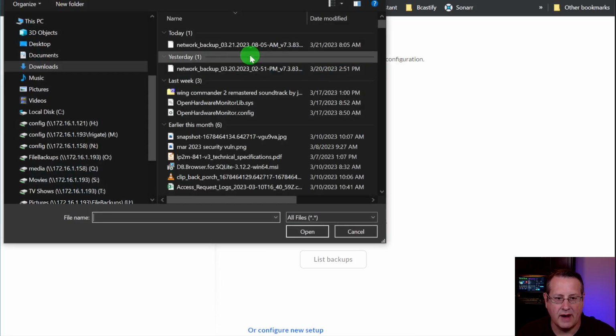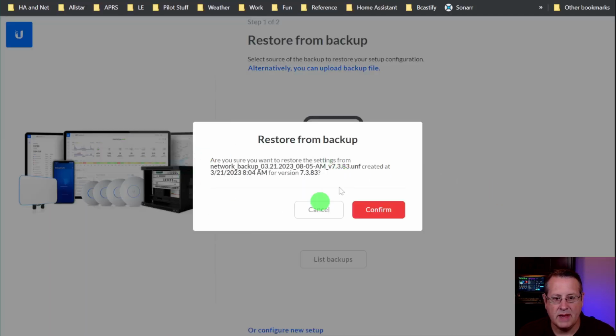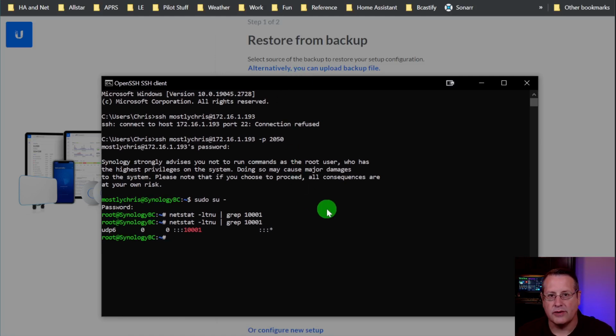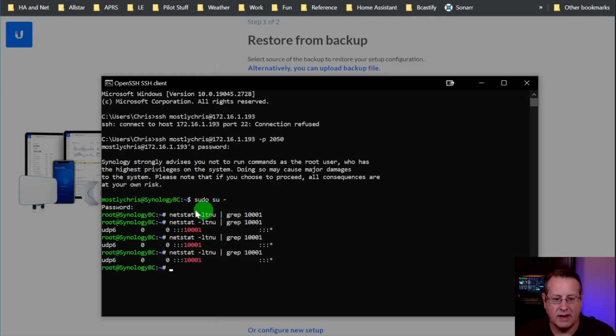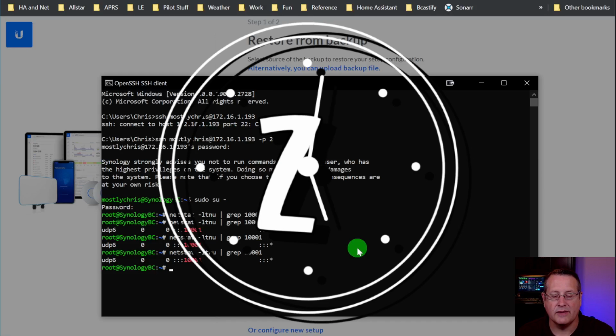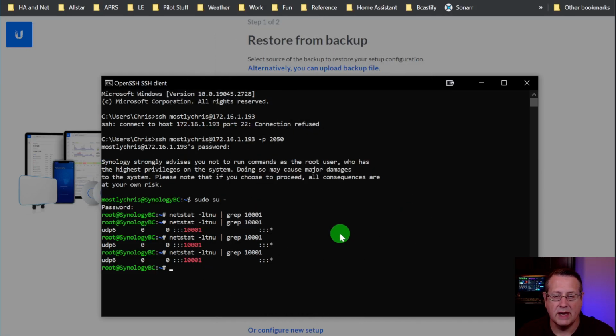So I'm going to find the file I just downloaded, which is this one right here. Open that up. It asks me if I want to restore this, and now it's going to go through that. The same thing is going to occur that just happened before. It's going to restore everything and put it back into this container, and restart the container. You'll notice in a few minutes that this will go away and this will no longer be running. So we're going to sit here again for another 5 or so minutes and let everything get restored into this new controller location.